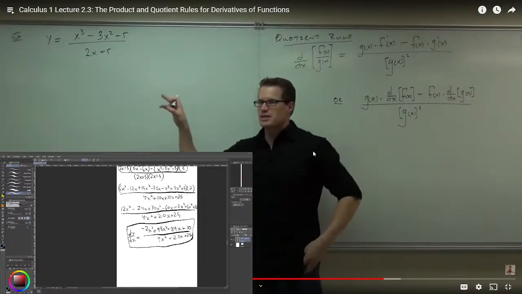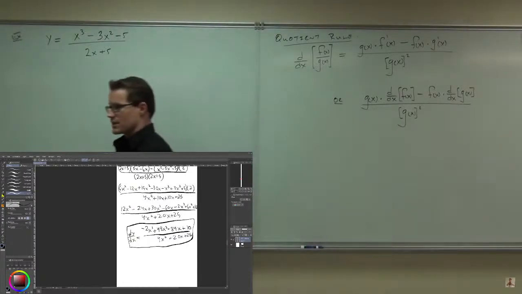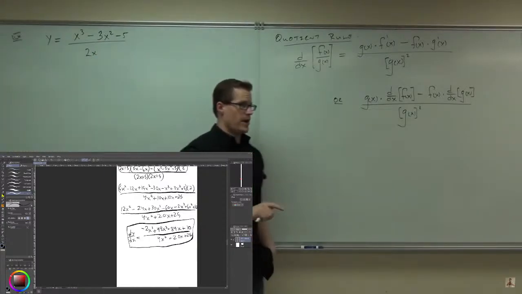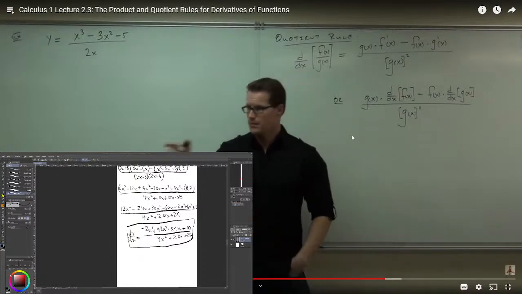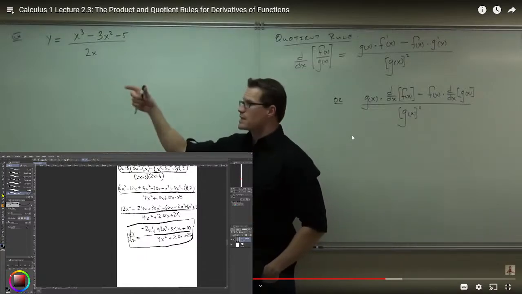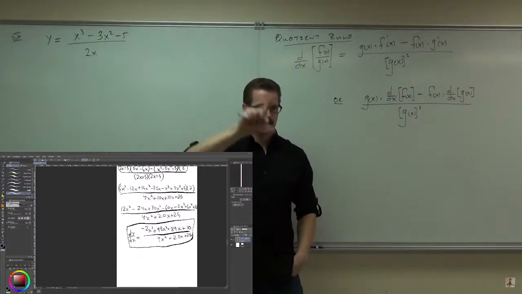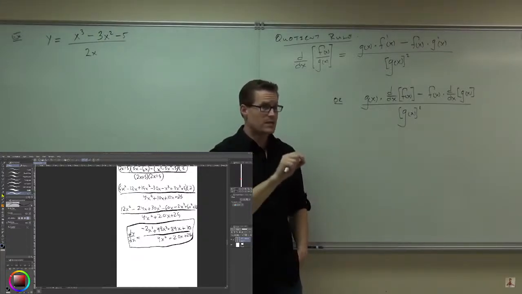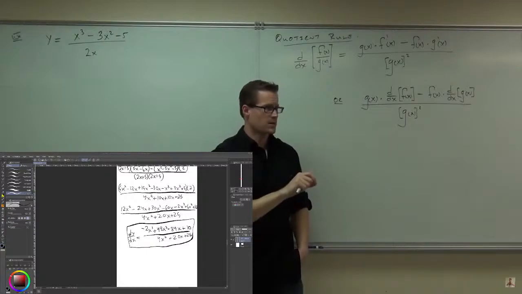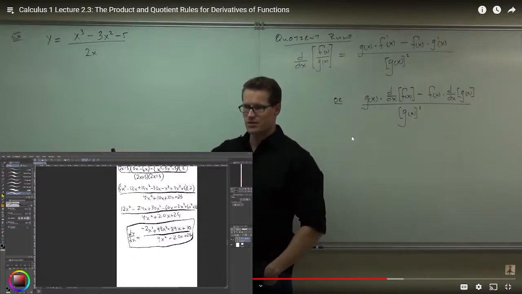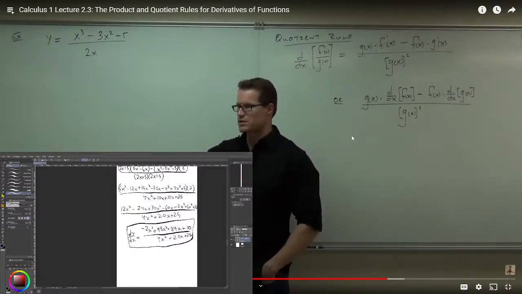Now, this problem is slightly different than if I would have given you this. Look at the boards, notice the difference. If I give you that, there's something you can do with it. That's separable. You can separate it into 3 different fractions, simplify those exponents, then take the derivative of every single one. That actually might be the way to go for this problem. You with me? That'd probably be easier than using the quotient rule. Separate 3 fractions. I think some of your homework was like that, wasn't it?